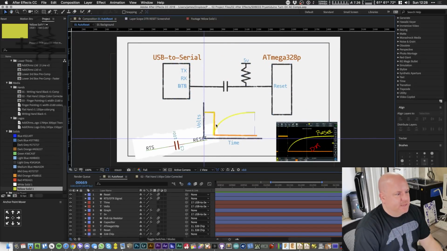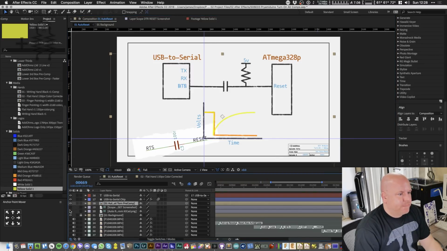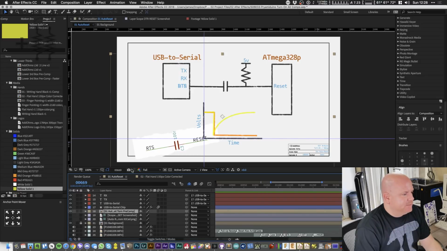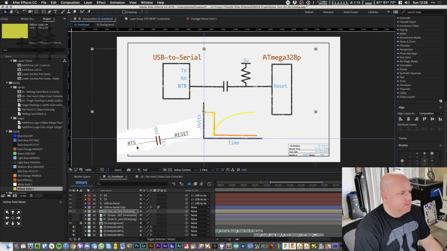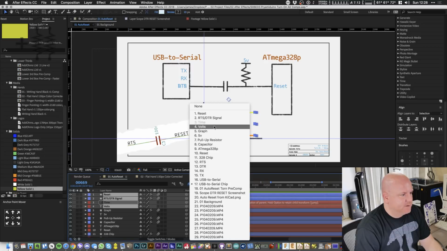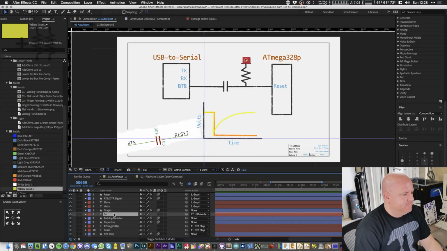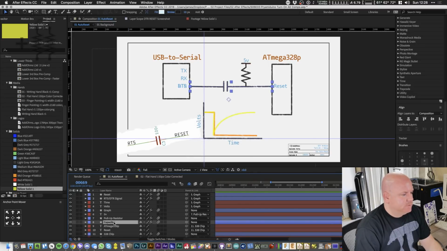All right, now that I've got that drawn, I can hide this layer. Don't really need that. And I think what I could do is bring this over here, and then this. We're going to parent all of these to graph. 5 volt should actually be parented to pull-up resistor. Capacitor has no parent. That is parented to 328. That's 328.